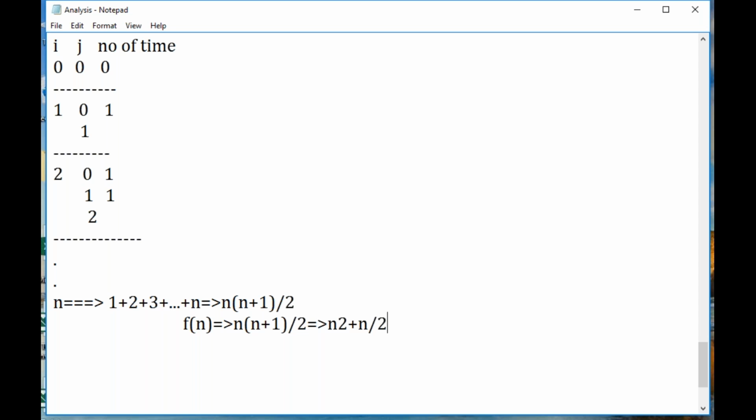The highest degree of polynomial here is taken, and the highest degree is n square. Guys, just learn how to take the degree of polynomial. So it is written with the notation of big O of n square, not n2. This should be a square, so let me write the cap symbol here. This is not n2, this is n square.